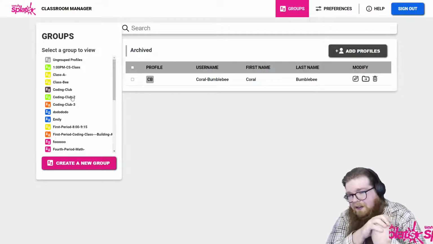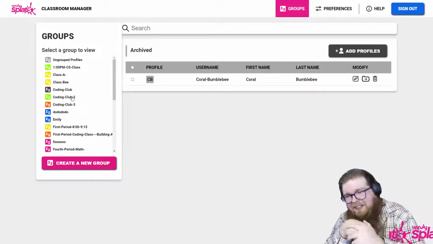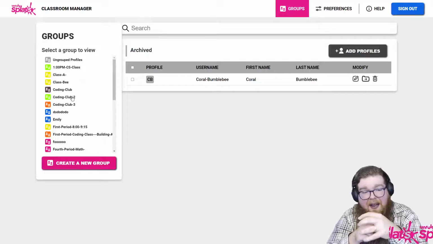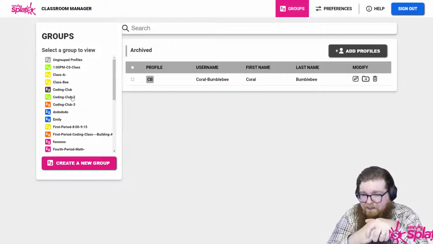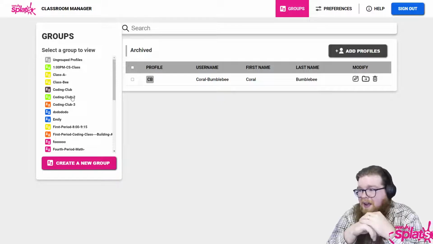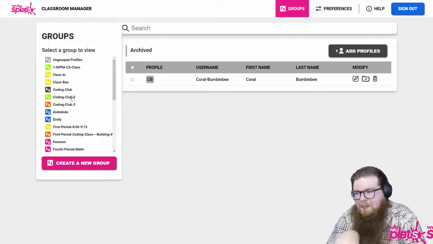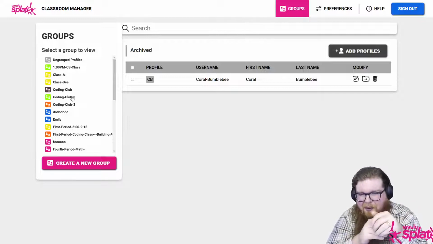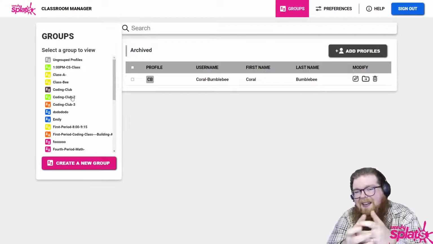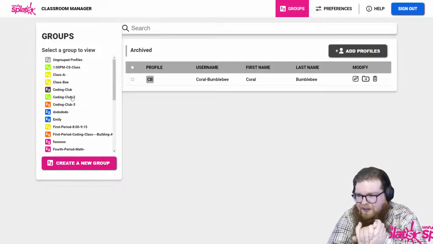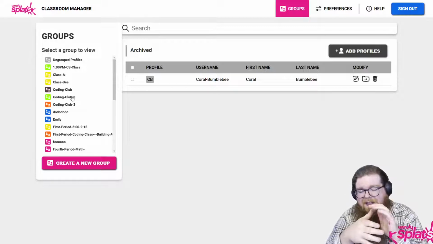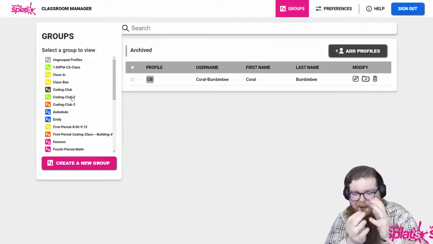But if you're in the younger grades, like kindergarten, first, second, third grade, you may not want students to each have their own named profile in your account. You can just use a classroom profile. We use those classroom profiles all the time. All of the students can log into a classroom profile, load up games, play, and learn that way as well. Or as they get older, when they want to save games, that's when you'd want them to have their own profiles.